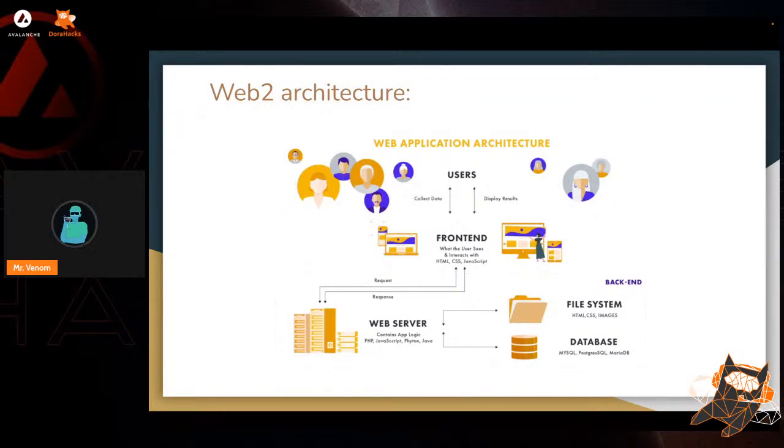And let's look at the architecture, right? In the system architecture, we can see that this is a Web2 traditional architecture. Users use the front end, interacting with the web servers, and the web servers are not decentralized, right?